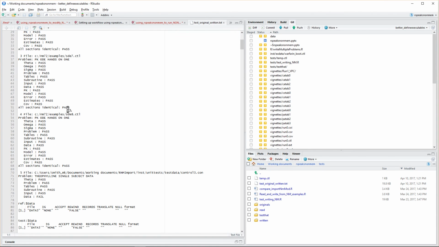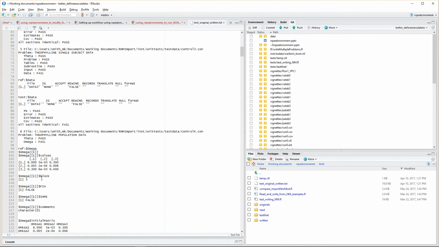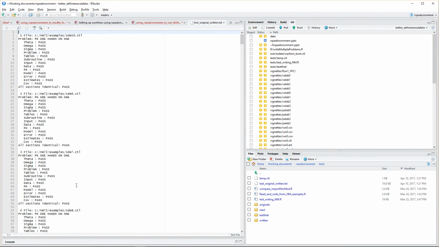What you're seeing here is the results of comparing the original and the written version. In most cases, things go quite well. There are some very minor things that mean they're not absolutely identical. In the $data statement, I've put quotes around the dataset name, so it doesn't quite give you exactly the same. But I feel that this is perhaps more robust in the long term, so I'm not too bothered. Similarly, for some comparisons where there was a block in the omega in one version of the code that hasn't been named, and in my version perhaps it is, you don't get a one-to-one match between the original and my written out version. So I've done those kinds of tests.